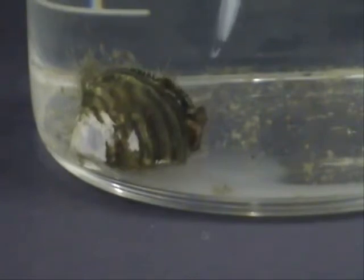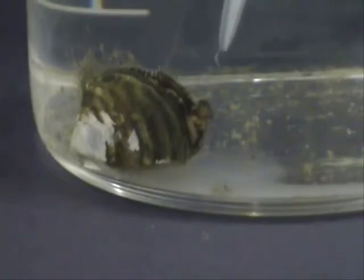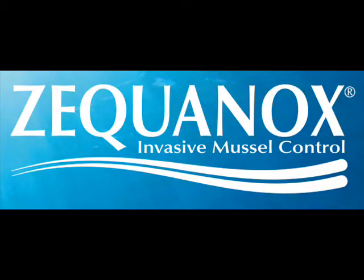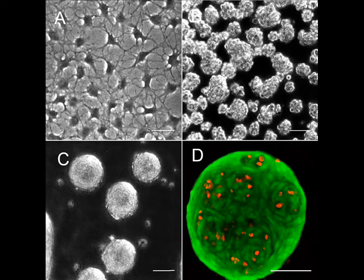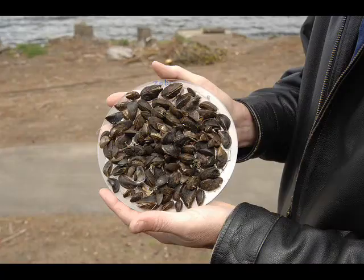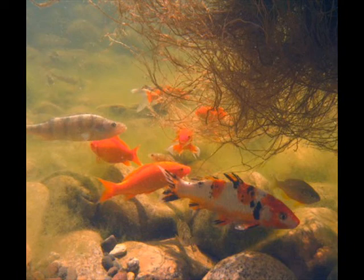You can see how the mussel uses its inhalant siphon to take in the solution. Notice how the mussel quickly retracts and stops feeding when it senses a threat, but once the perceived threat has passed, the mussel continues to feed on Zequanox, completely unaware of its lethal powers. Zequanox is comprised of dead cells from a naturally occurring bacteria. These cells destroy the mussel's digestive system when consumed and cause death. While deadly to dreissenid mussels, Zequanox doesn't harm other aquatic species and provides the industry with an environmentally compatible weapon to help remove them.